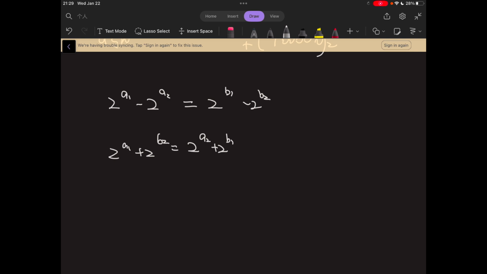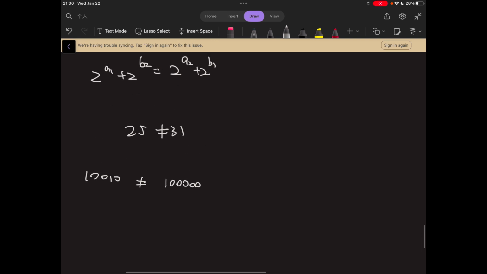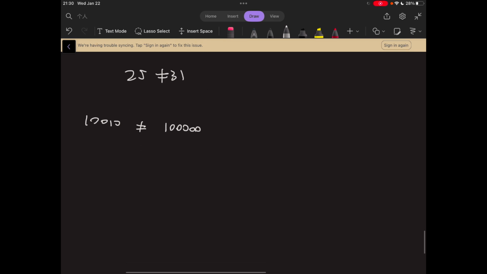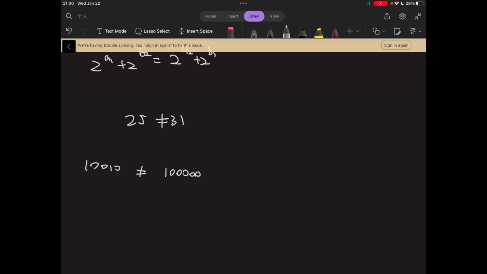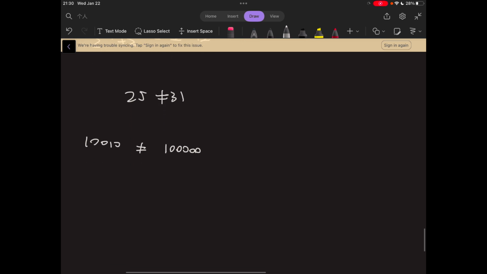Now, because it's base 10, there is never going to be two numbers that have the same value but written out in a different way. Like 25, there's no way it equals 31. Just like how in binary, 100110 is never going to equal 11000. It's the same. So that basically completes the proof that all of these are different.